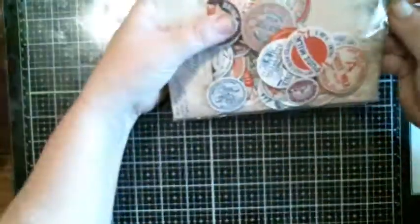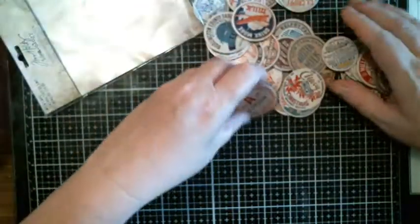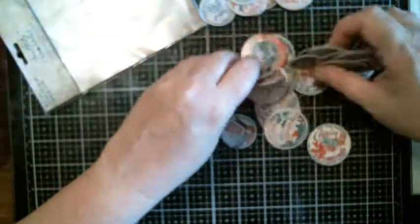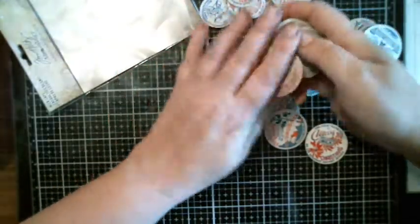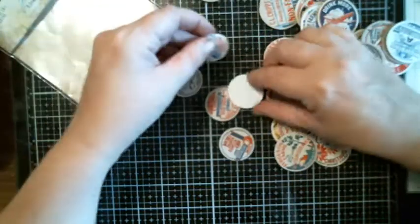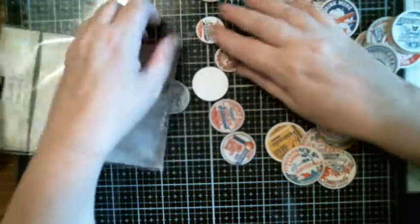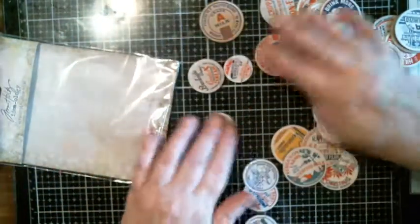And then Tim Holtz bottle caps or milk caps. I thought they were cool. I can see me making, and there's a whole bunch in here. All I could think of was clusters. So we will see these in a future project. And I like that there's different sizes too. So we got like this size, then we got like this size, and then we got a large. See the three different sizes?